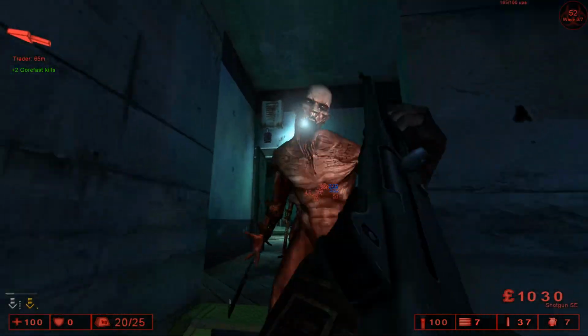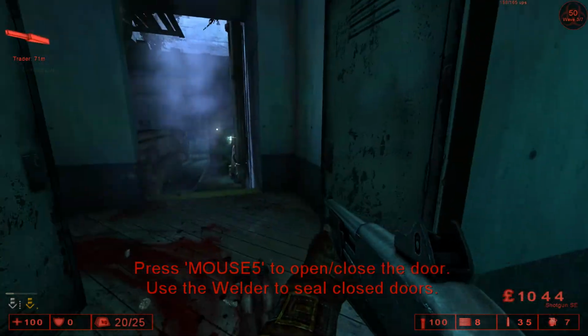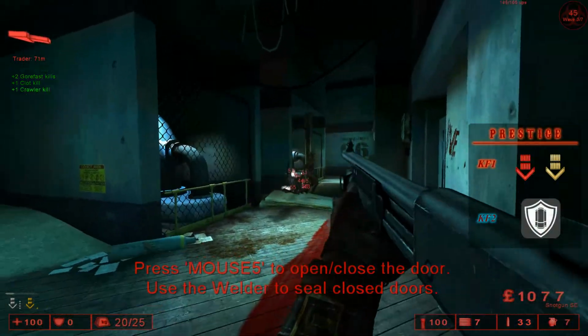Now let's talk about experience, leveling and prestige system. Originally there were 5 perk levels in KF1 and the 6th golden one was added in the Level Up update.